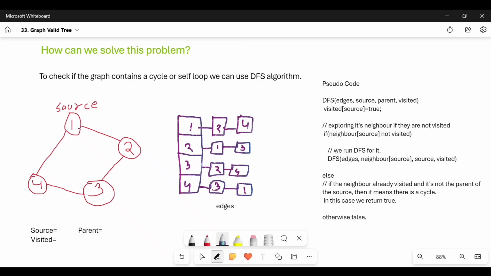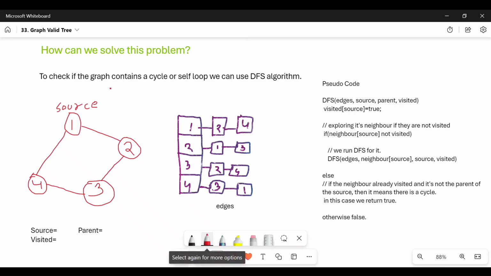So for that reason I have to keep track of the parent also, so that it doesn't mean that there is a cycle. So in this case we return true if there is a cycle, otherwise we return false, which means that there is no cycle or a self loop.